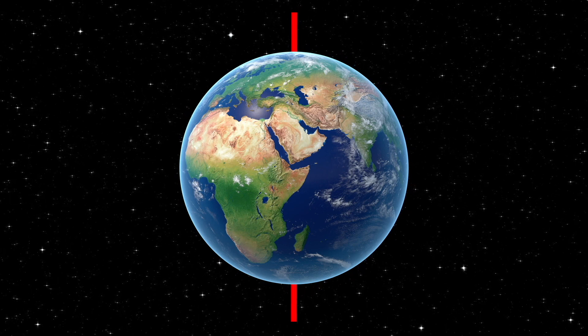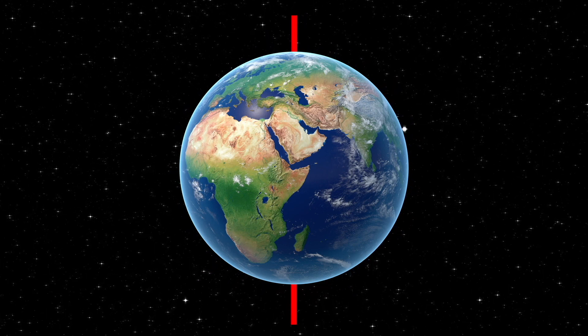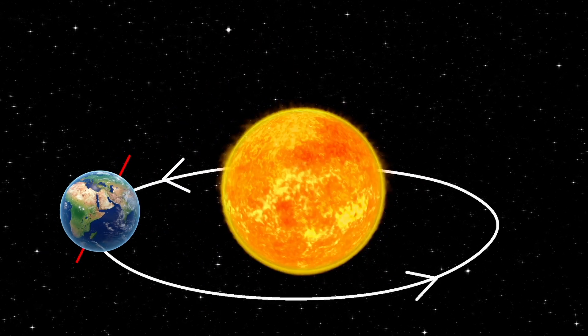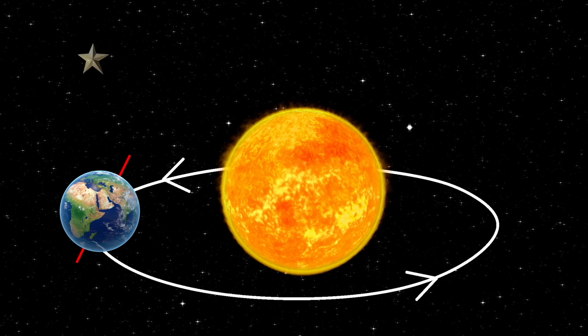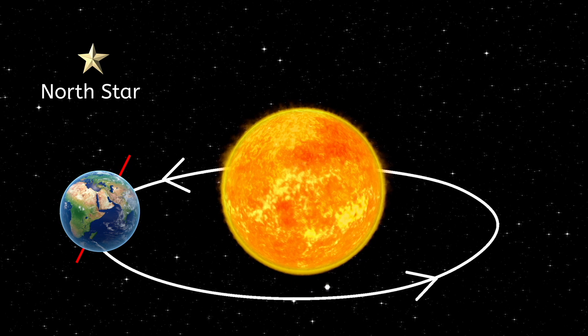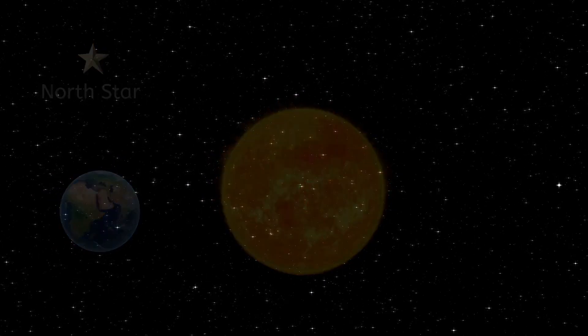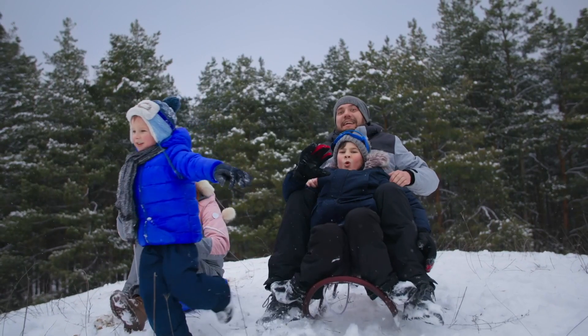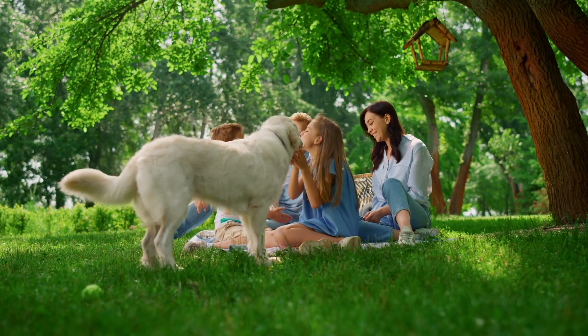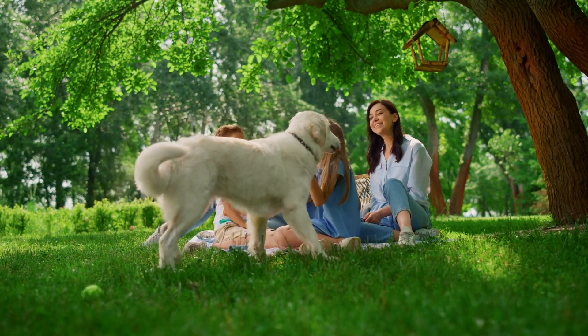So, how does this revolution cause the seasons? You may have noticed throughout this video that Earth is not vertical, or straight up and down. In fact, it is tilted at about 23.5 degrees. The north end of the axis is always pointed toward the north star as the Earth revolves around the sun. This tilt, combined with its revolution around the sun, causes seasonal changes. So when you are tilted away from the sun, it is winter, because you are getting less warmth from the sun, making temperatures colder. And when you are tilted towards the sun, you get more warmth from the sun, temperatures are higher, and it is summer.